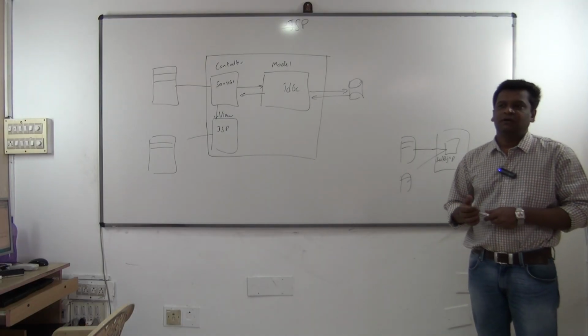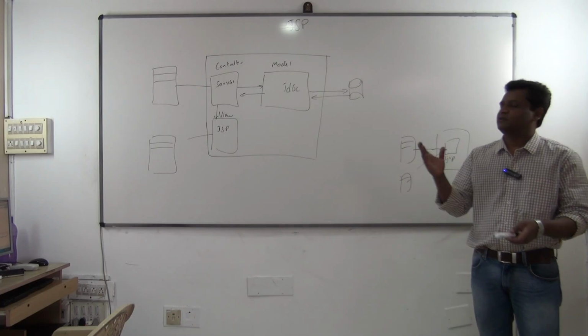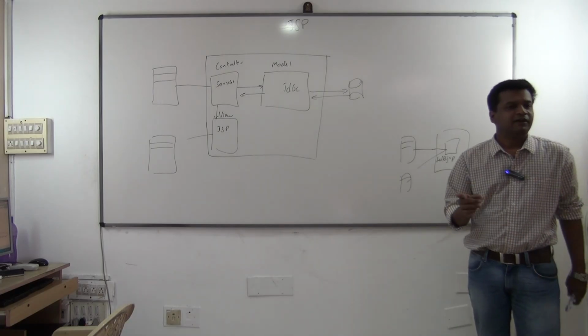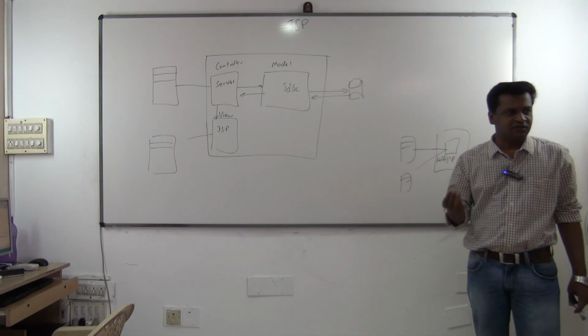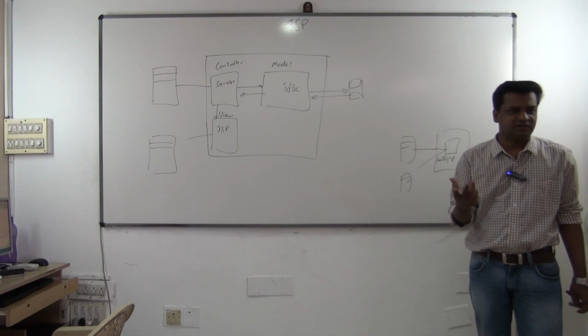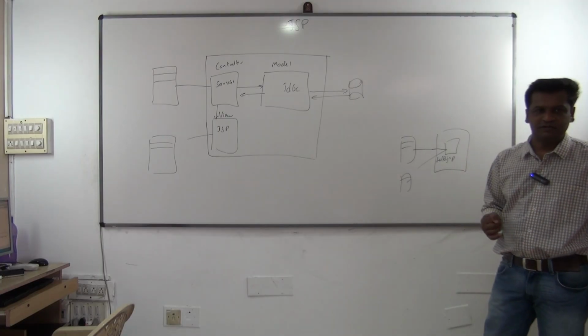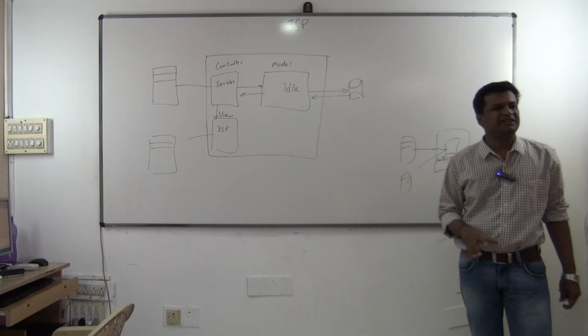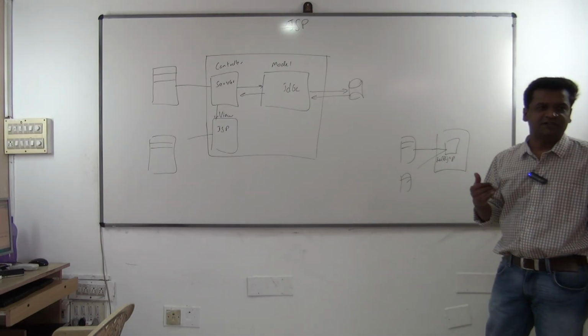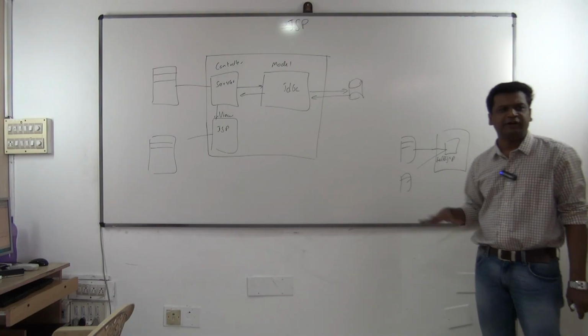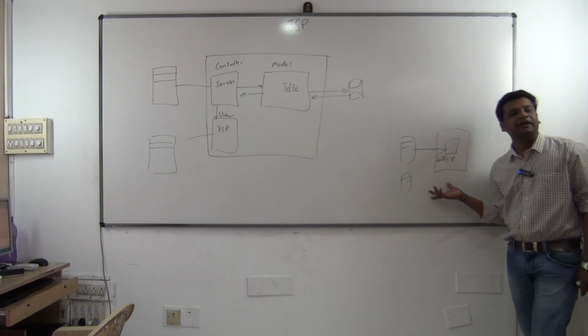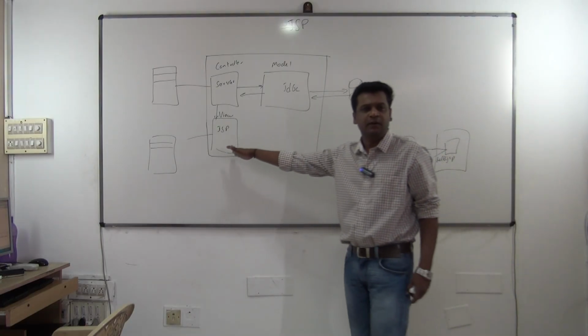Done? So this is how they have designed it. Now we'll work with those implicit objects also. Yesterday I worked with only the implicit object called out. Today we'll see more about all this. In the last class I gave you this basic introduction. Now we'll start seeing more things about JSP. So again I'll continue to teach you JSP in this way. Later on I'll start using JSP in this particular manner.